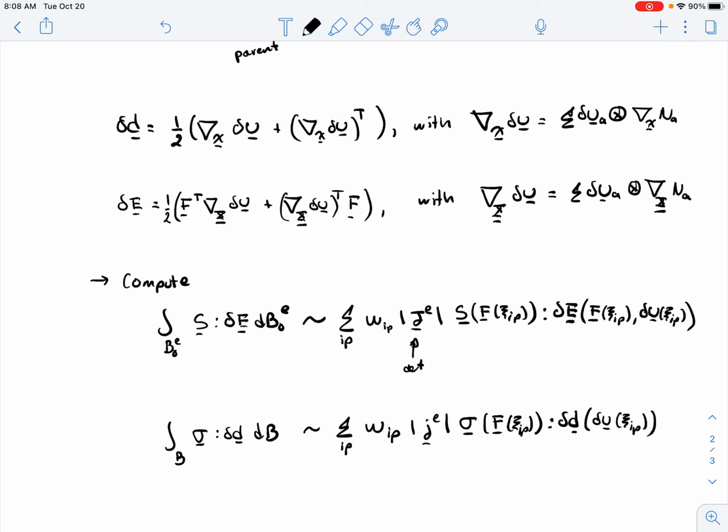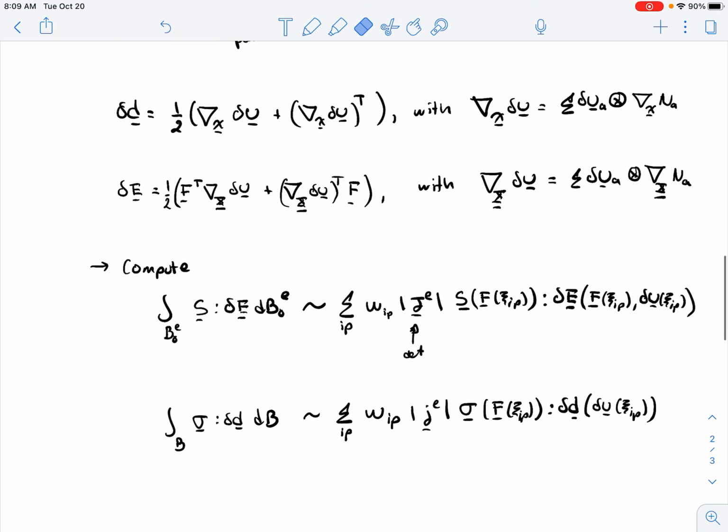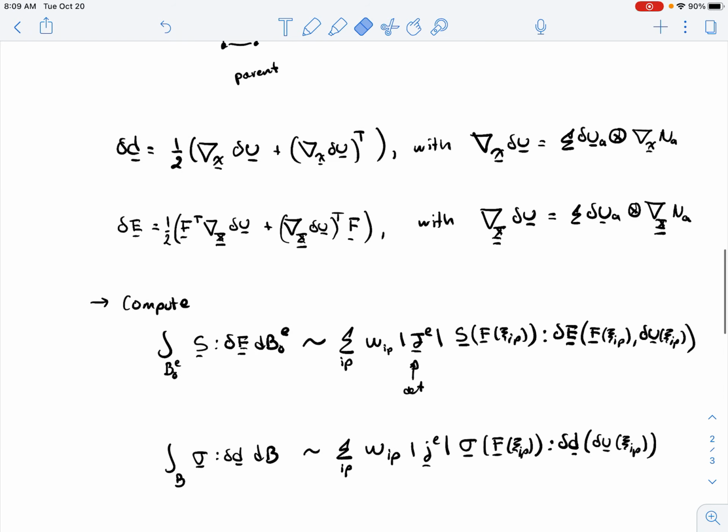Hopefully this clarifies the second part of problem 2. I didn't ask you to actually compute the integrals, but I did it in the solution. Maybe I'll explain that when I make the video for the Python notebook of the homework. This integral, for the problem that I defined in the homework, is actually 0 if you adjust the variation that I gave you a little bit. But I'll talk about that in another video.